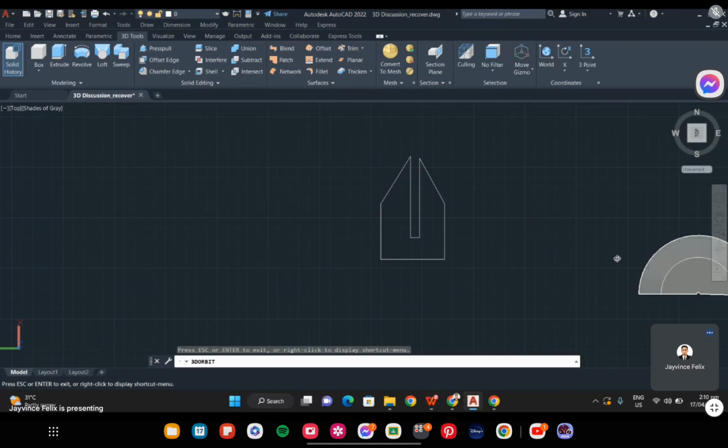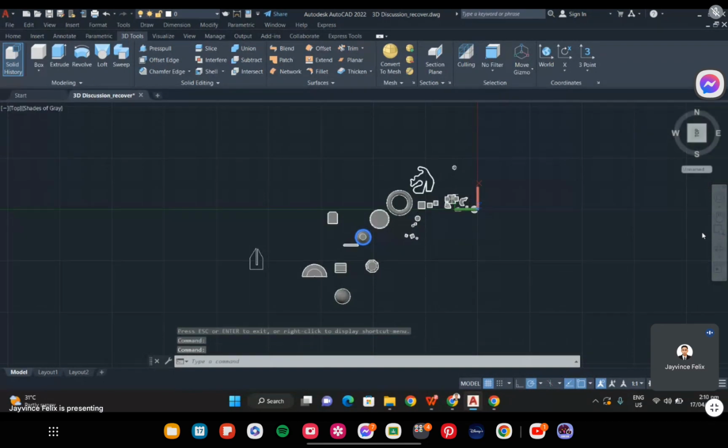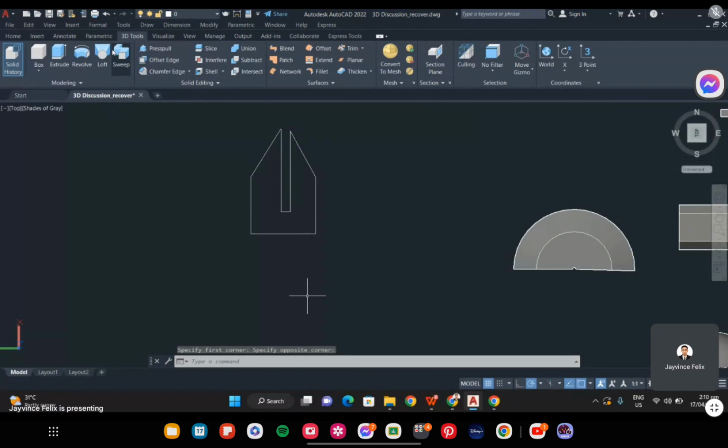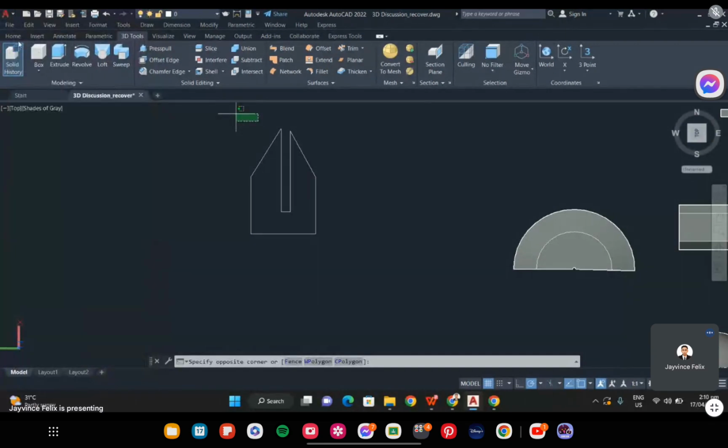Wait lang. So, naka-top view naman tayo. So, bakit?